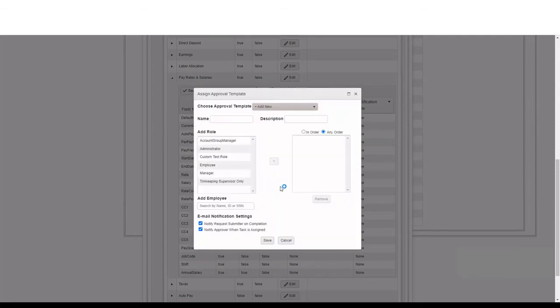Let's just say this particular manager just needs approval from her department. So that would be the administrator user. We're going to go ahead and select Add New, and you're going to see a new menu open up to you. You're going to be able to customize who exactly within your tier is able to approve and in what order they're able to approve. Our first thing is always going to be naming it. So in this case, because we're changing rates and salaries, we can name it Rates and Salaries.